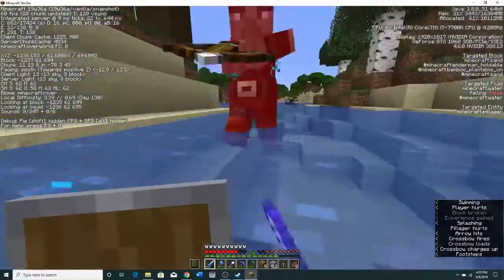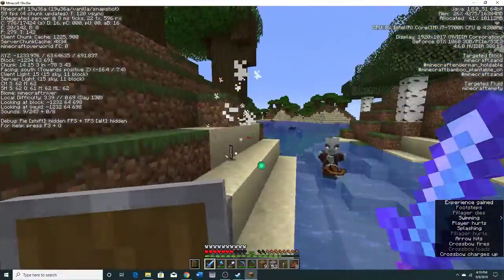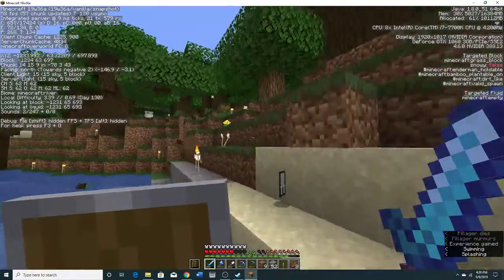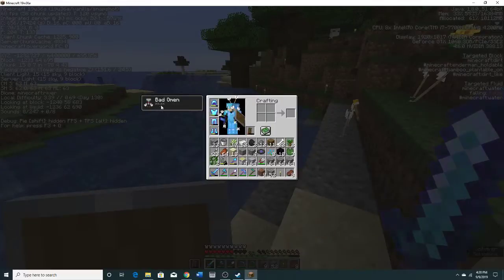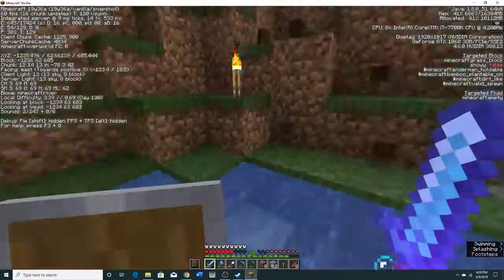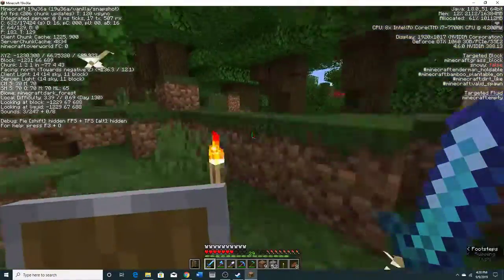So this will give me a bad omen thing. Right? Yeah, bad omen. And we're going to have to drink milk, I think, to get rid of that, if I remember correctly. Let's get rid of that. I'll take the banner, though. I got one banner from a previous engagement with them. They were, like, floating off the side of my island one day randomly, so I killed them.